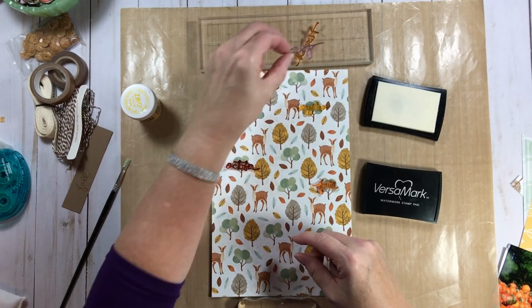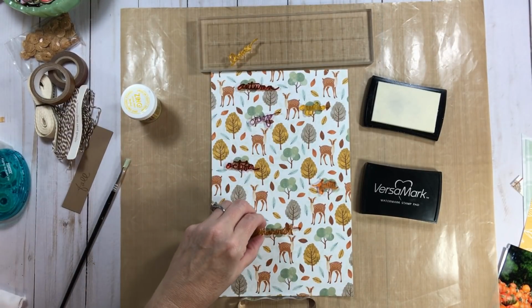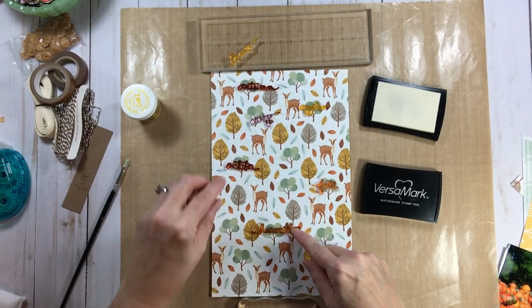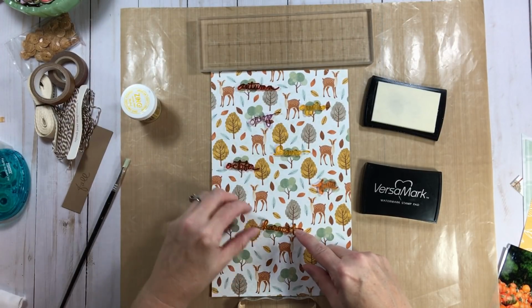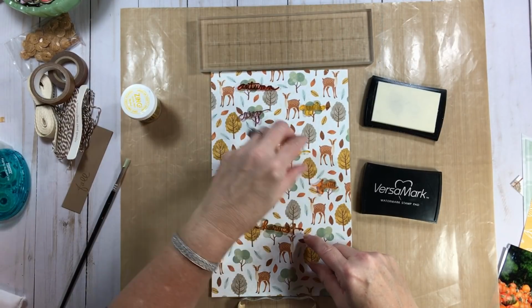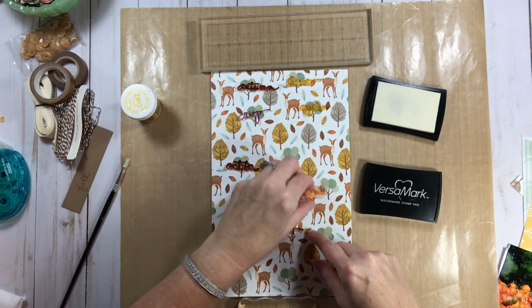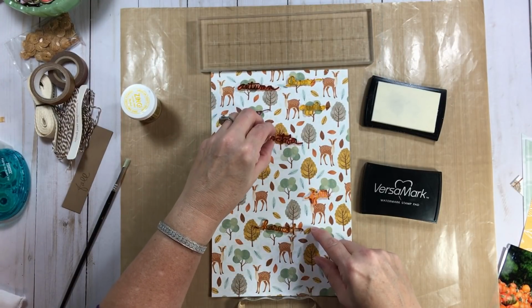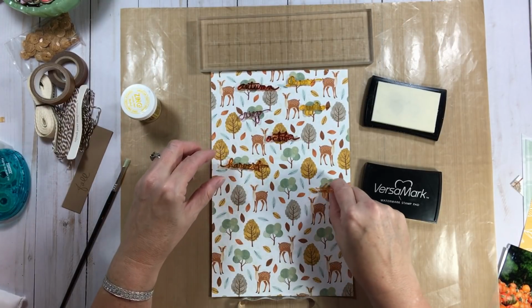And then crisp. Why not? I might just have the right amount. Let's put harvest right here. And then we have leaves. And I might have to repeat something. So I will put autumn leaves. And we'll put October here. And we'll put harvest here.